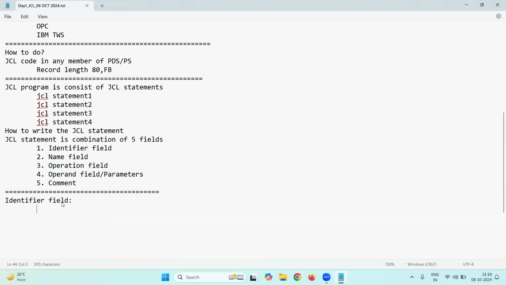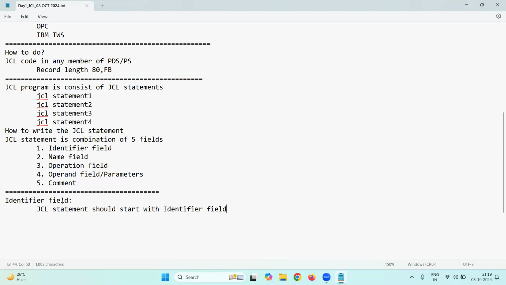A JCL statement should start with the identifier field. There is no other option. By the way, JCL is a structured language.